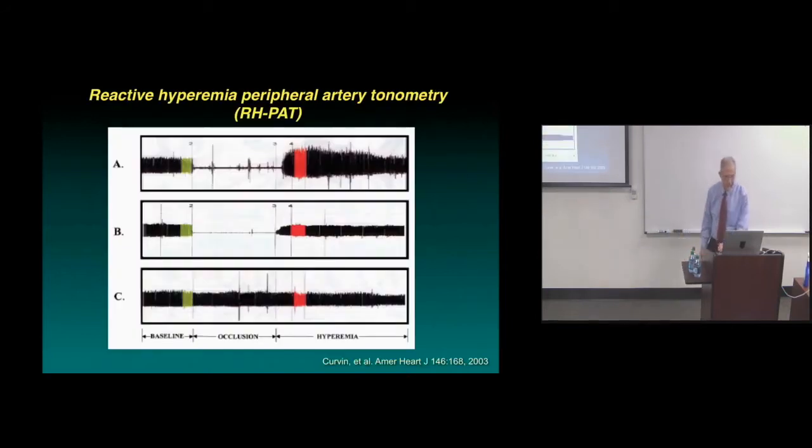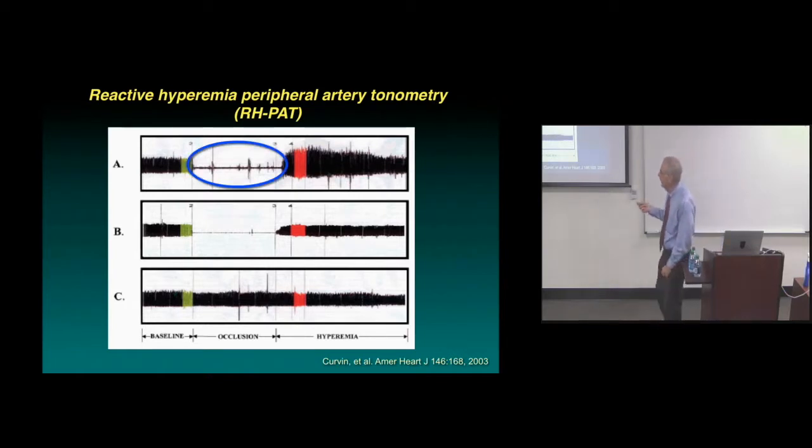These are some tracings. This is taken from one of the guys who did it first in cardiology. Cardiologists are all over this, as you might imagine. What we see here is the tracing. Here it goes along. Each little blip is the beat of the heart there. Then when you put the tourniquet on right here, so these people have the tourniquet placed. We usually do both arms. On one arm, we inflate the blood pressure cuff so that there's no blood flow during that time, and the other one, we just leave alone. And this is what we see in a normal person here.